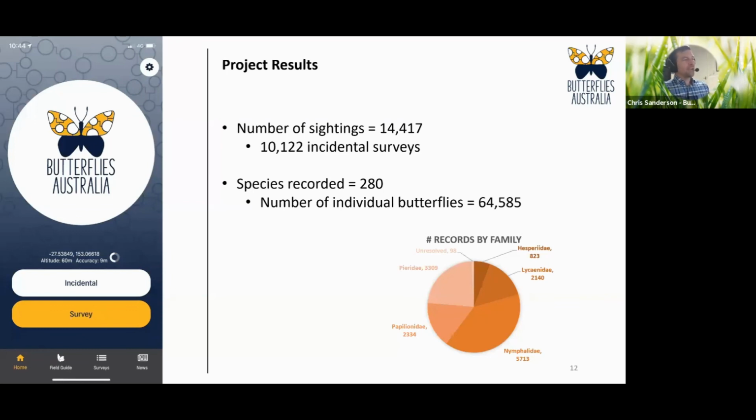Probably surprising to me was Lycaenids and Papilionids. Swallowtails and blues are about equal, which I thought, with swallowtails, would be by far the majority of the species other than nymphalids that people were seeing. So that's really encouraging, that people are out there and recording data on some of the smaller, potentially less exciting species, depending on how you view butterflies.